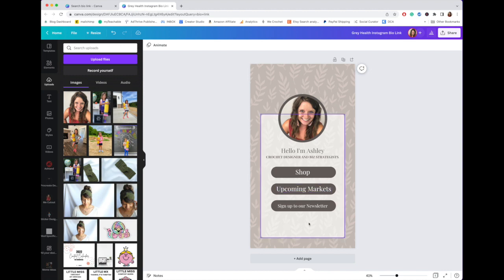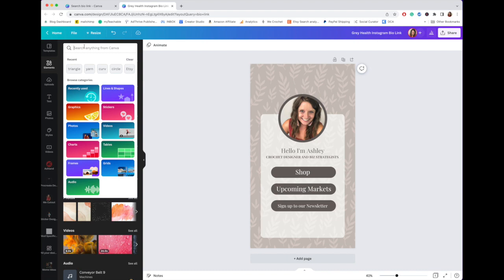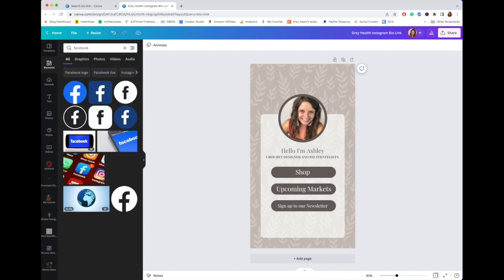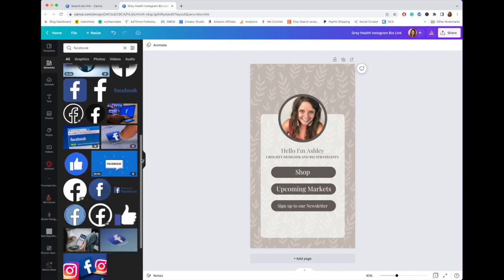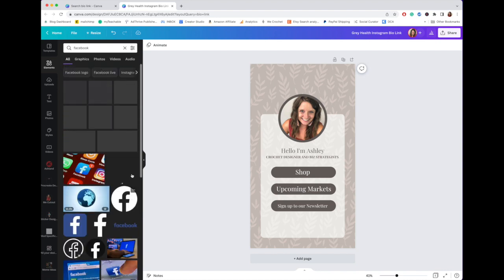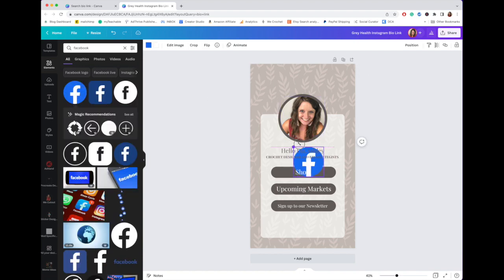We're going to also add our other social media icons down here so they can follow you. So we're going to go to elements over here and type in Facebook, and it's going to give you the logos. So we're going to click on, these should be free to use. If there's a little crown, that means you can't use them unless you're a pro, but these are free to use. So we're going to use this one, and then we're just going to squish it down and scoot it. Oh, Control Z. We need Facebook, not, there we go.